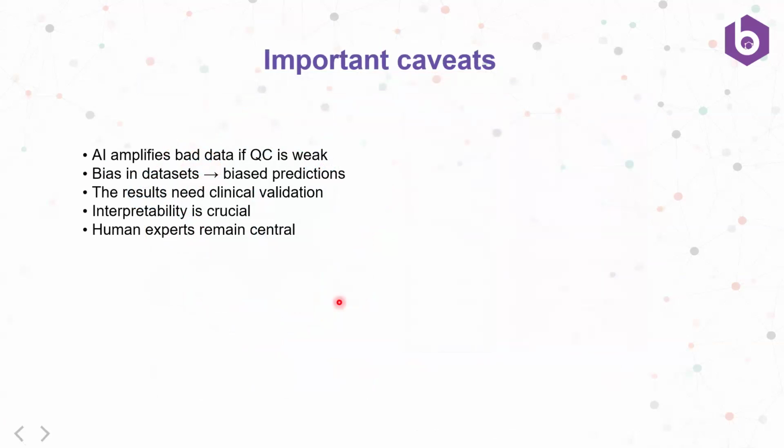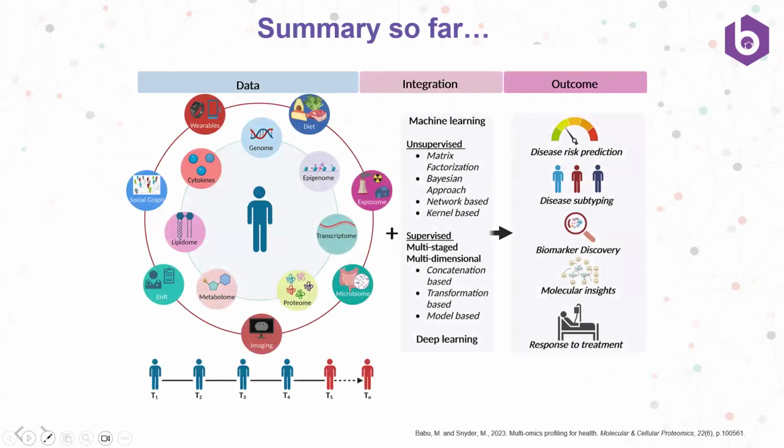However, quick caveats. This is important because we are using AI. AI has a tendency, we call it garbage in, garbage out. So it depends on what quality of data you give AI. You give good quality of data and it will give you good results. You also have to be careful of bias in these data sets. You can't just expect AI to understand what data it is resolving. You also have to be careful because always a human expert is central in this, and who is interpreting it and how they're interpreting the data is also necessary. However, the possibilities are limitless.